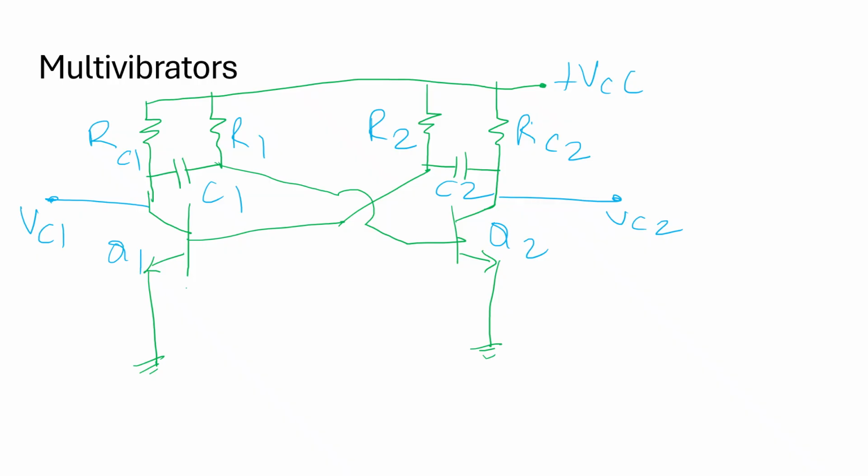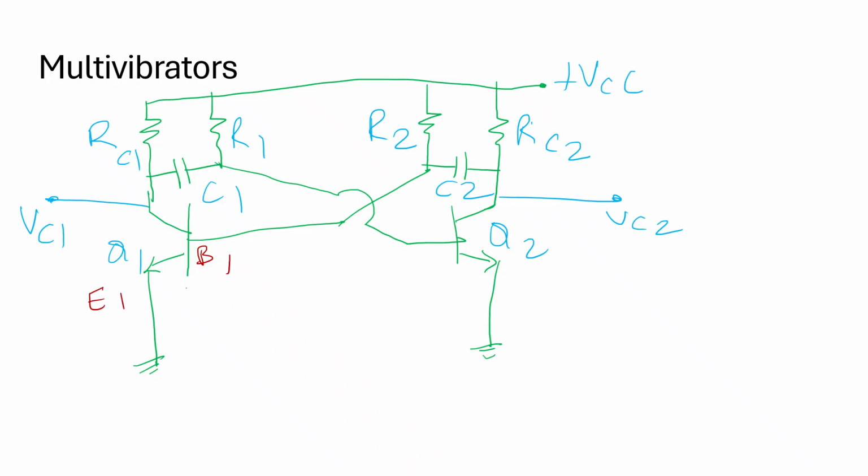So there are coupled pairs of R1, C1 and R2, C2, and these resistors and the two capacitors operate in such a way that they are capable of generating the output waveform. As soon as VCC is given, the capacitors either charge or discharge and give different operating modes. These operating modes we'll discuss now.